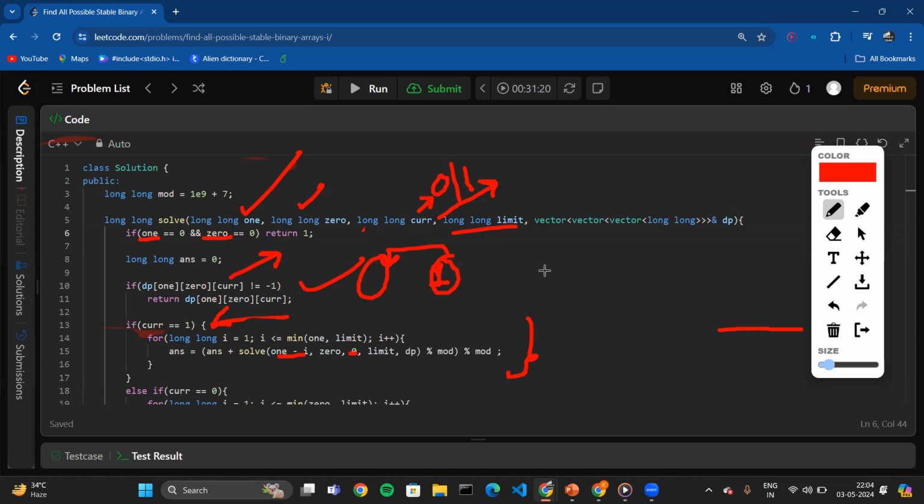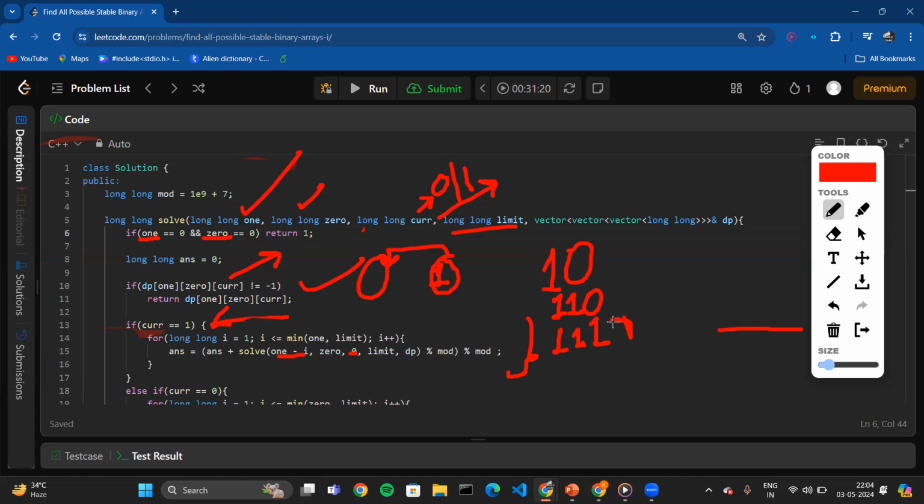So essentially what I did was I took 1. Now I can take 1, 1 also, 2 consecutive ones. Let us say my limit is 3 and I have enough number of ones, so I can take 1, 1, 1 also. So what will my current element become now? I took 1, 1, so I should place now a 0. I took 1, 1, 1, I should place now a 0.